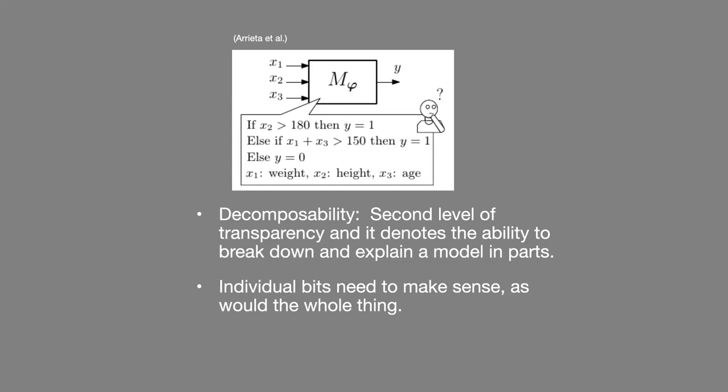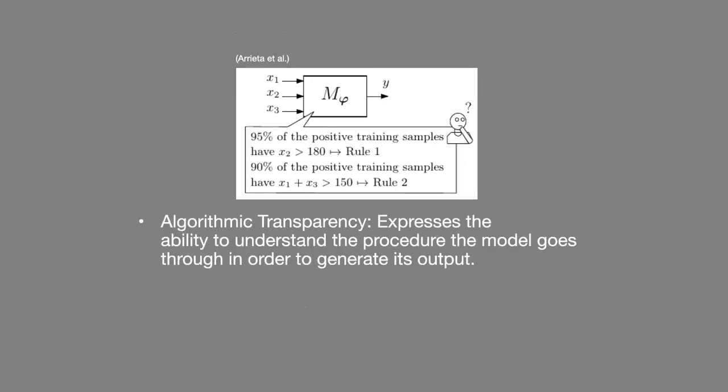So modularity and decomposability do make sense also in the decision tree. And finally, there is the idea: is the algorithm itself transparent? And again, with the decision tree, this is true, because I can traverse the tree, which is really like parsing the algorithm for the decision, and it's all making sense to me.